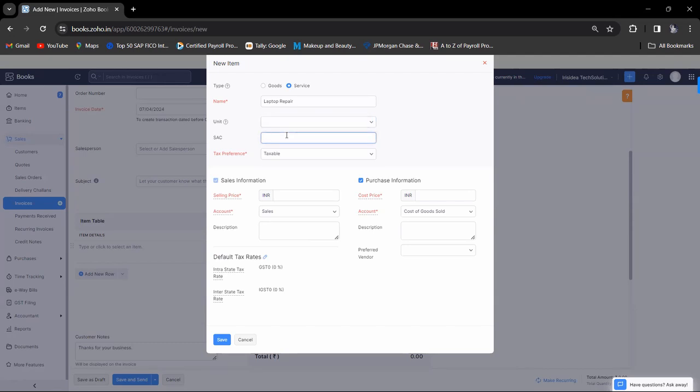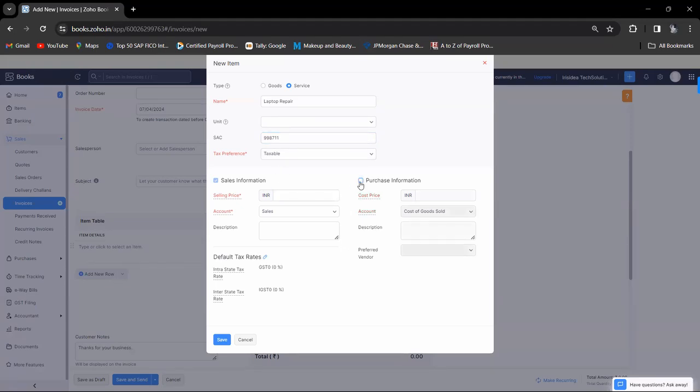Then SAC code. You need to enter a 6-digit SAC code. Okay.